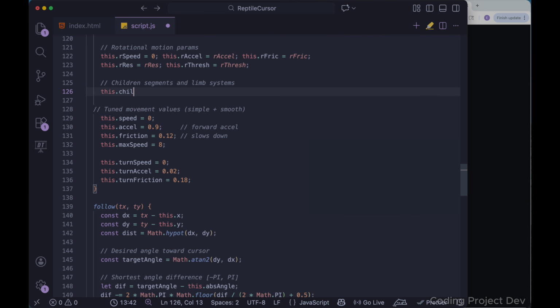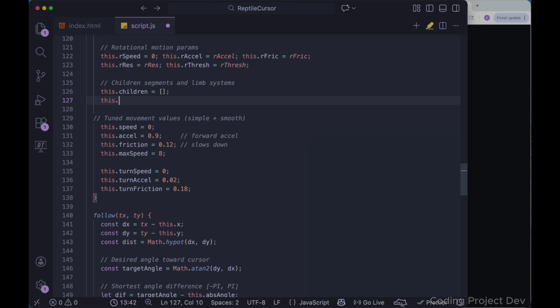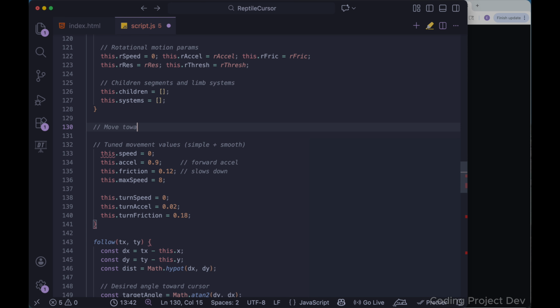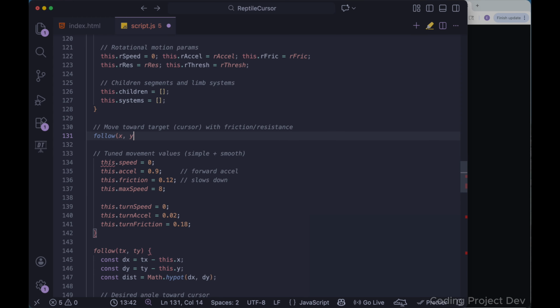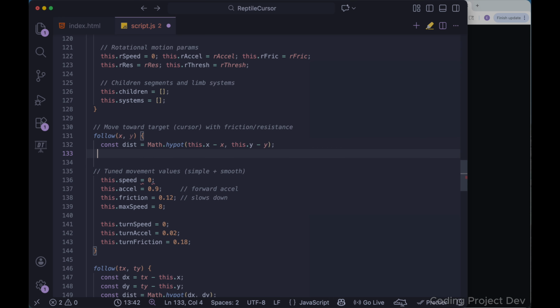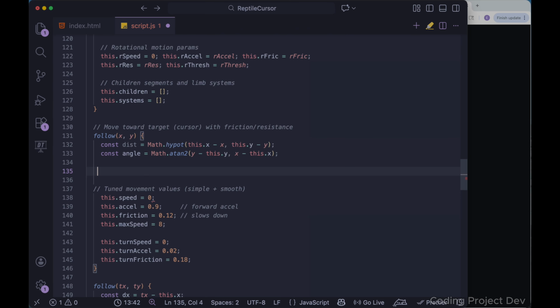This children equals to this, and this system is equal to this, and after this we'll move target cursor with friction resistance, followed by x comma y, this map height mode, this x minus x, y minus y, and we'll also add this x, and after this we'll get forward acceleration scale by leg grounding.